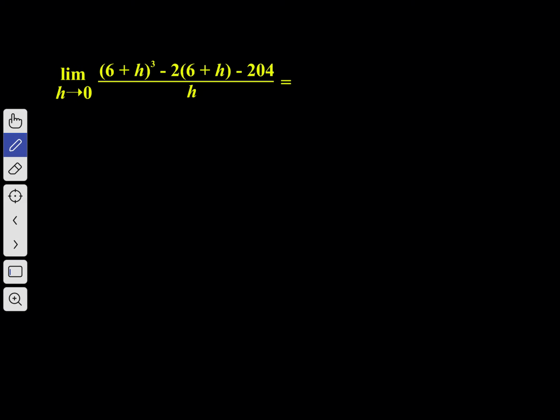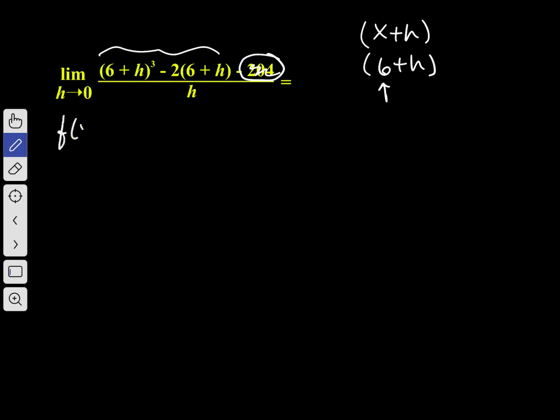All right, in this one, now we have it changed up even more. And see, here we go. Here's that constant. That's going to tell you nothing. So look at this part. Let's see if we can evaluate. And instead of x plus h this time, we have 6 plus h. So we're not only going to find the function and the derivative, we're going to evaluate it at an x value of 6. So we've got something that looks like the definition of the derivative. Let's find our function.